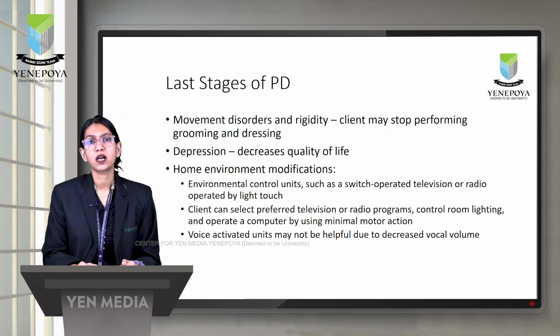Environmental control units become very important. For example, a switch operated television or radio operated by light touch. Even though the client cannot perform basic ADLs, they can still participate by selecting preferred television or radio programs, controlling room lighting, and operating a computer by using minimal motor action. Remember that voice activated units may not be as helpful because of decreased vocal volume from the patient at these stages.